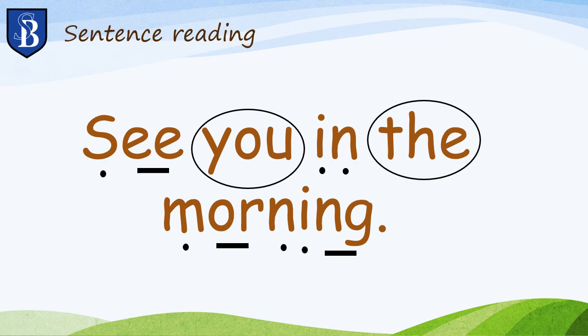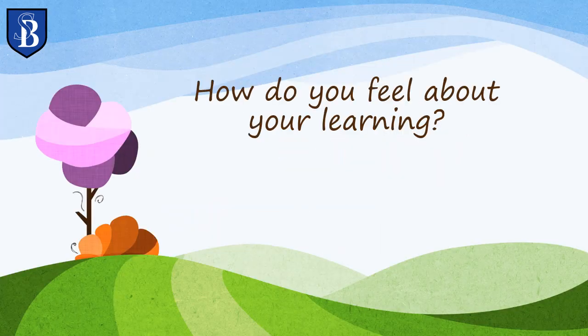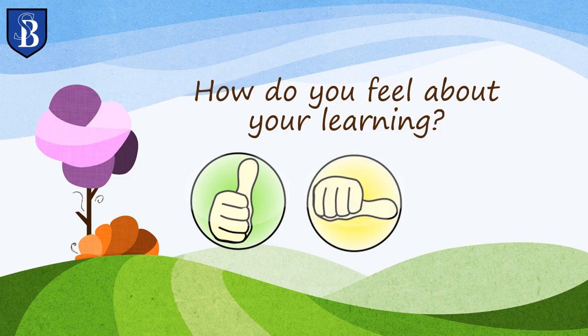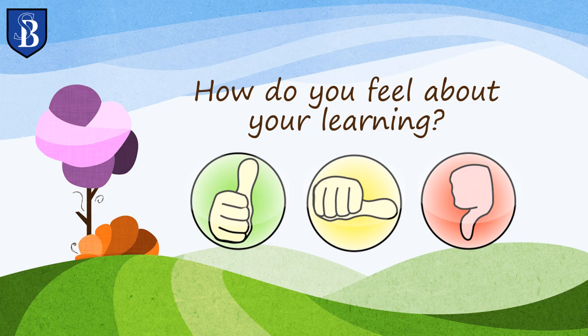Fantastic, you've done some brilliant sentence reading today. How did you feel about your learning? Think about the lesson today and all that we've learnt about the or, ar and ur digraphs this week. Give me a thumbs up if you're feeling confident. A thumbs in the middle if it's tricky but you know what to do to improve, or a thumbs down if you would like your adult to tell me that you need some more help.